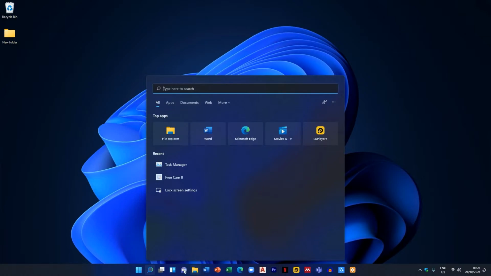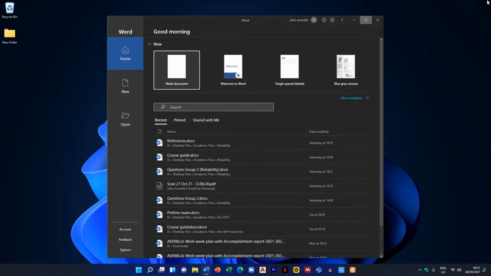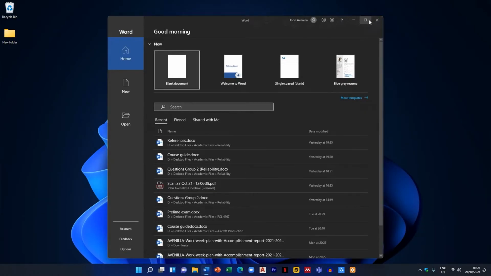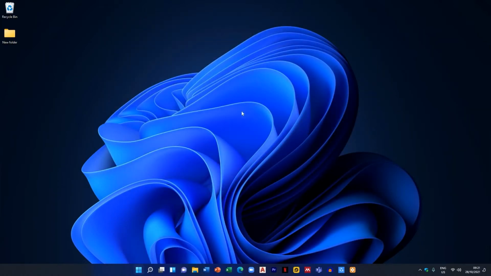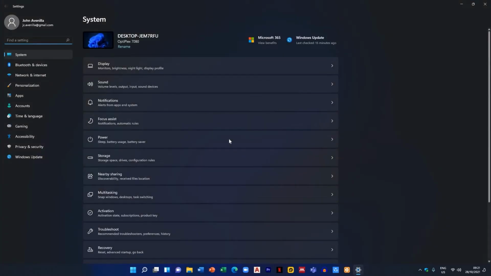And what I also observe is how the animations in this new update are much more consistent and fluid compared to Windows 10. If you try to open Word and expand it, the design, or user experience, is much smoother compared to Windows 10. And also if we go to settings, as you can see, the settings here are much more straight to the point compared to Windows 10, wherein you have to dive into different sections to be able to access the portion that you want to change or alter.